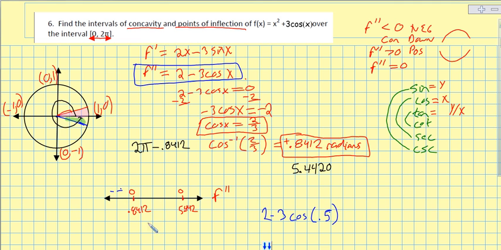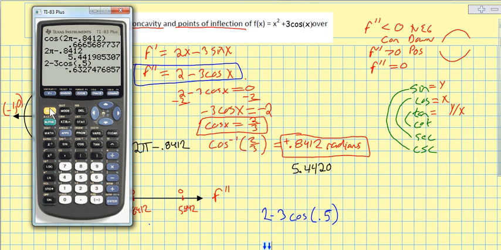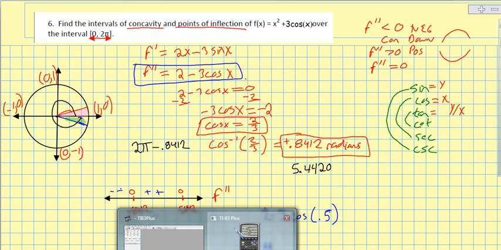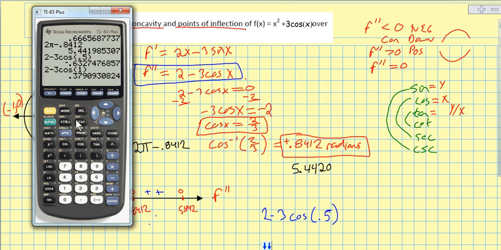Negative. And then let's try a value in between, say 1. That'll be fine. So I'm just going to hit second enter and recall the last command we did, and that's a positive 0.379. So it's positive, positive. And finally, let's go try one a little bit to the right, but it has to be less than 2 times 3.14, 6.28. So let's try just 5.75. That's a good number. And we see that it goes back to negative again.